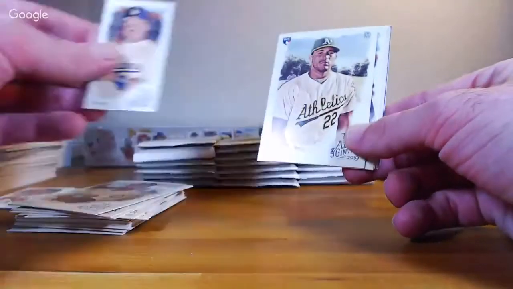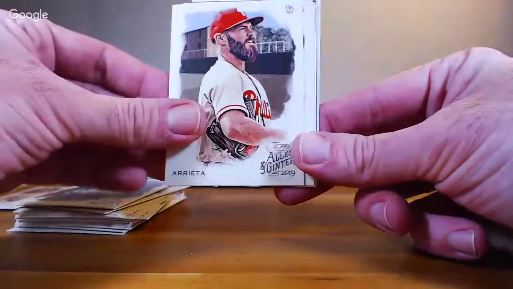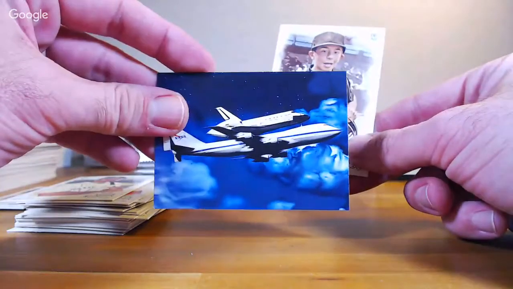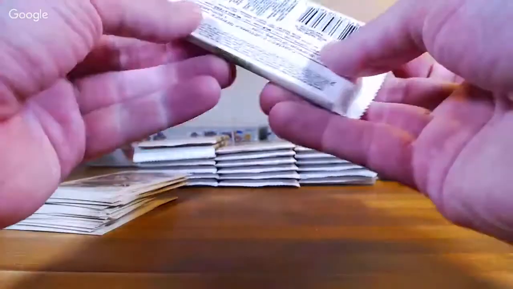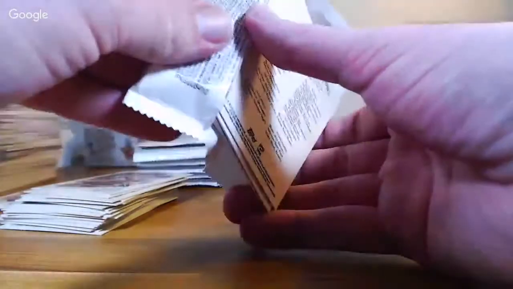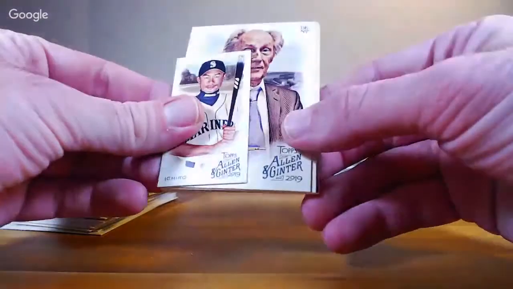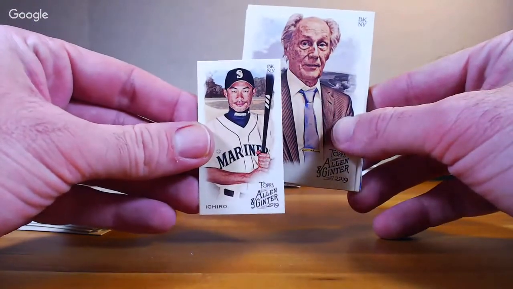Piazza, mini, Oriano, rookie, Freeman, Arrieta, Usual, Velez, rookie, double of that one, Steele. I thought it was cool last year that you could get like a dinosaur tooth or something in here. Ichiro mini.